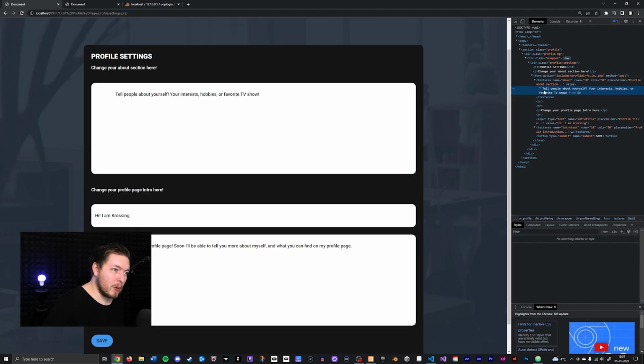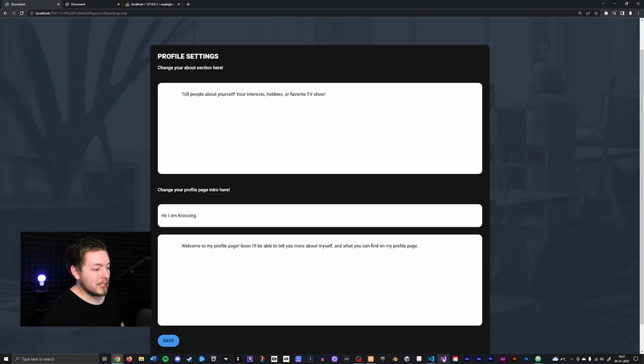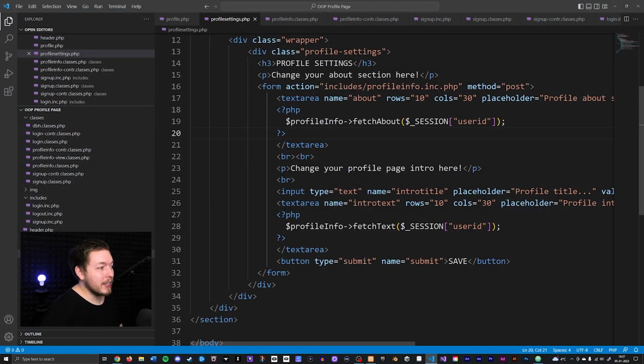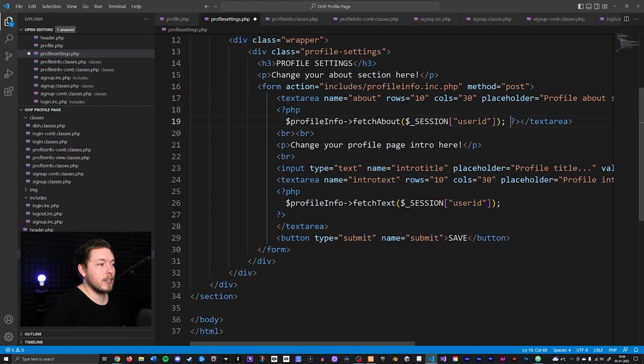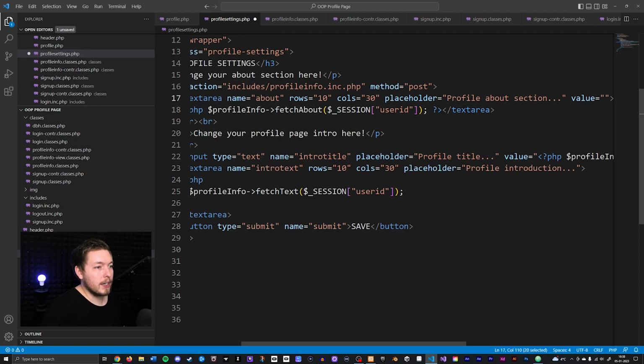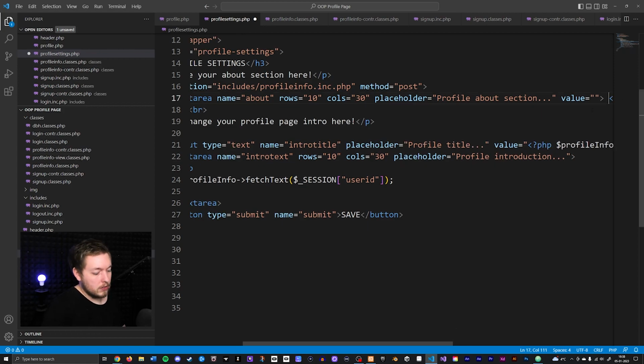Okay, so the reason we have a little bit of white space on the website here is actually because of the way I set it up inside my HTML. So let's go back inside our text area. Because we have all this white space, all this stuff that you see right here is apparently being counted as white space inside the website. We do need to jump back and put everything on one line, just like we did with the input, but within, in between the text area tags. So we're just going to go back to the next line here. Make sure everything is on one line, like so.